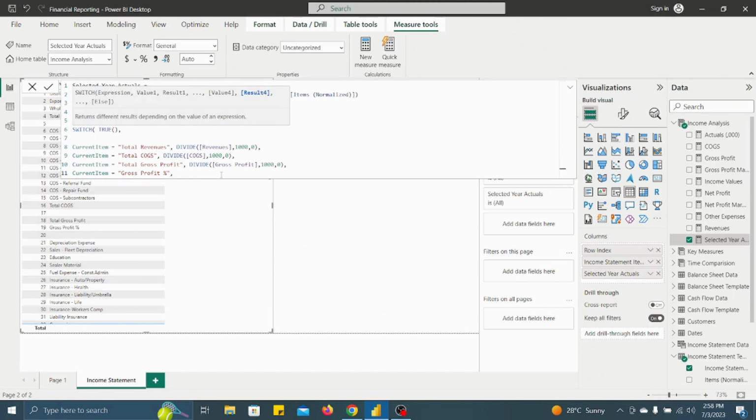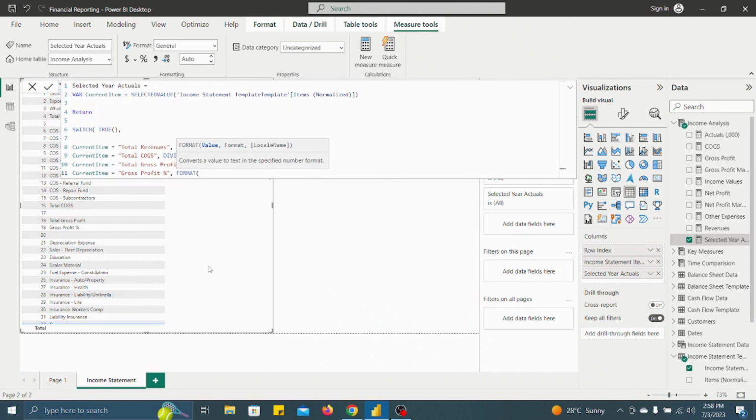So now we have to format this particular percentage, right? So we will not use divide and all, we will use the format function. Now in which way do we have to format? So gross profit margin, it should be like 0.00 percentage, like this.